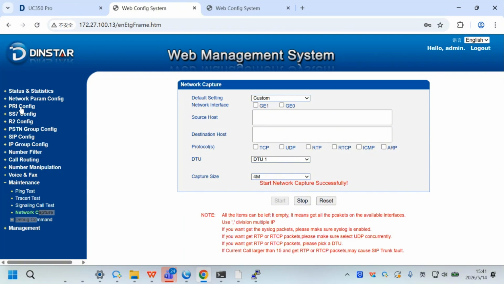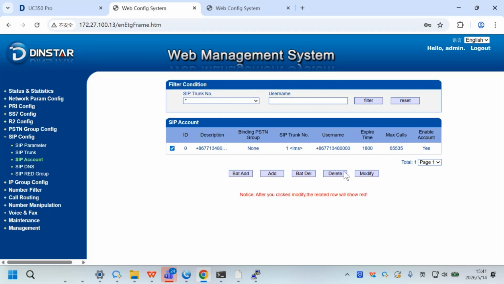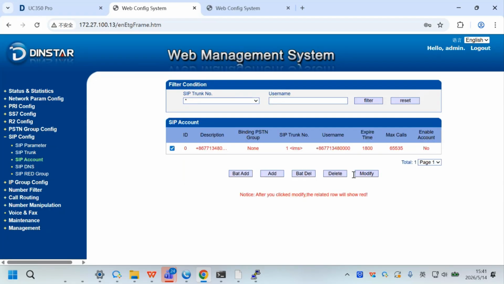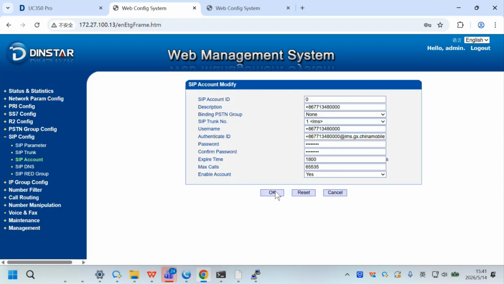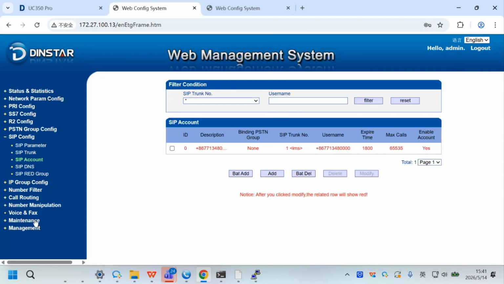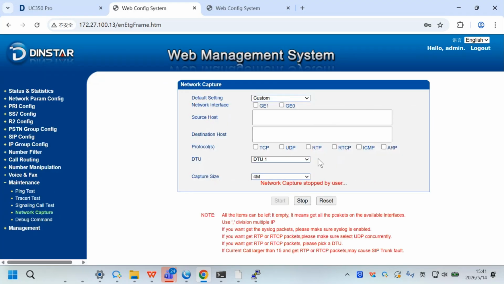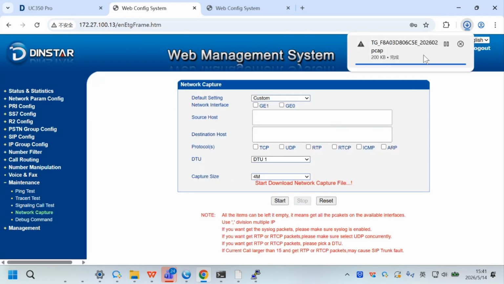The point to pay attention to here is that we need to disable it and enable it again, to make sure we can get the SIP register message. And here we just stop it.